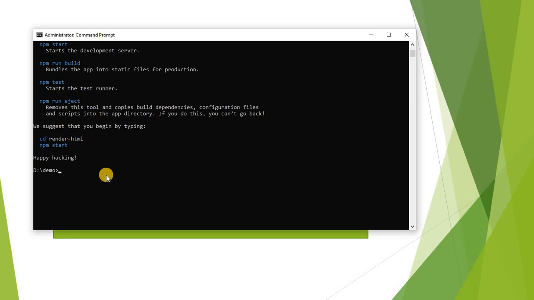So now open that directory, render HTML. Open the code in VS Code using the command code space dot. It will open your project in Visual Studio Code.